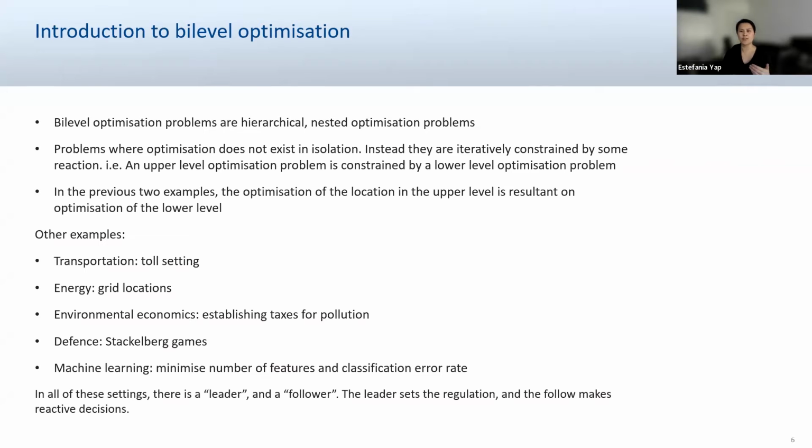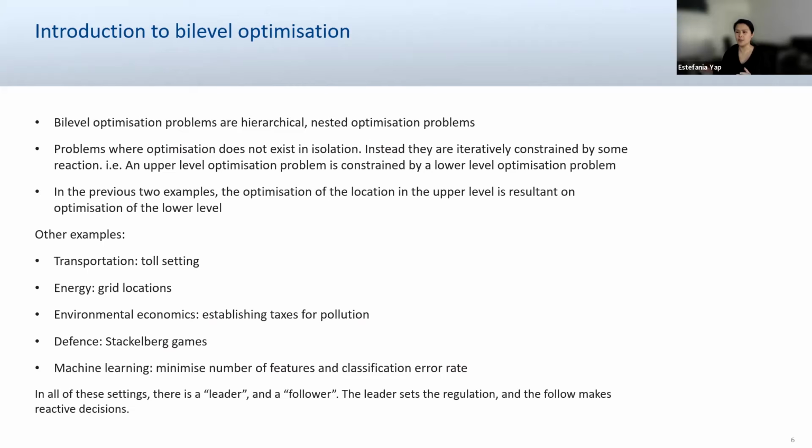At what price point do you actually set these tolls to be able to maximize how much money you make from a social welfare perspective? Because there's no point in placing a toll road with the best intentions and then the reaction not actually playing out the way you want it to.